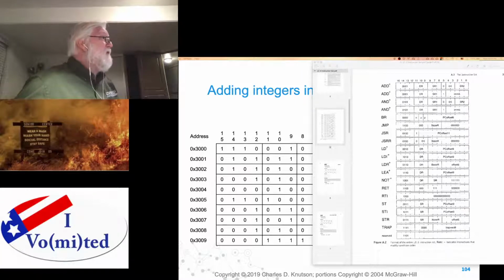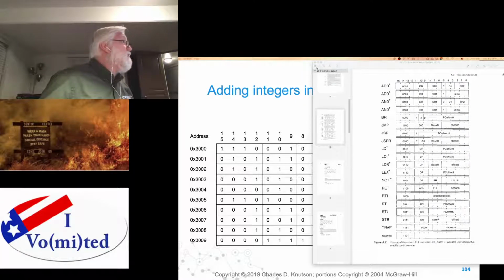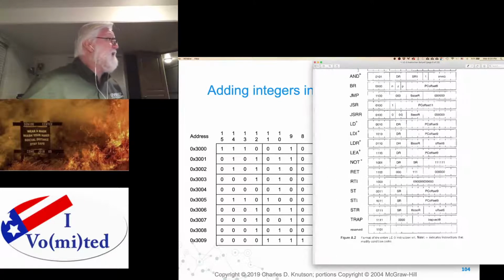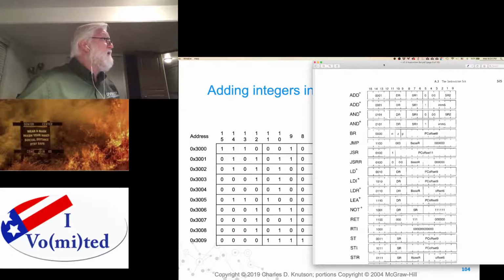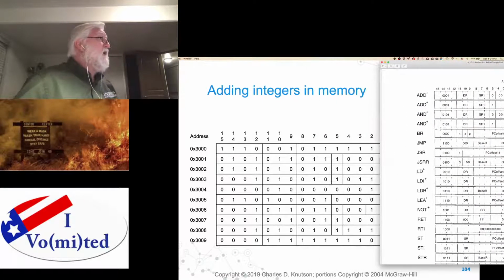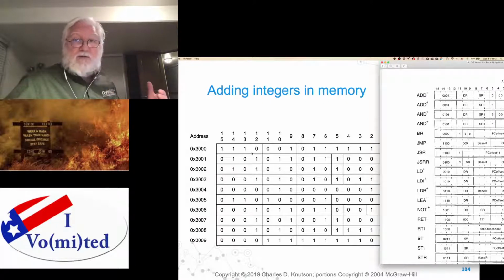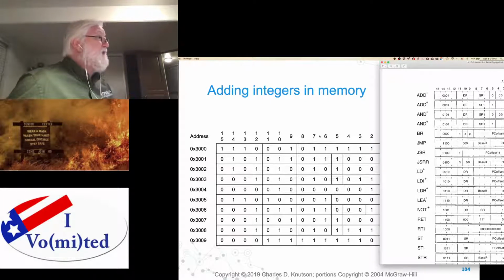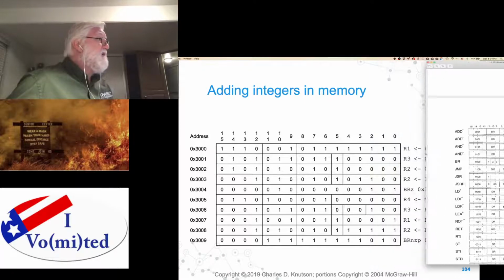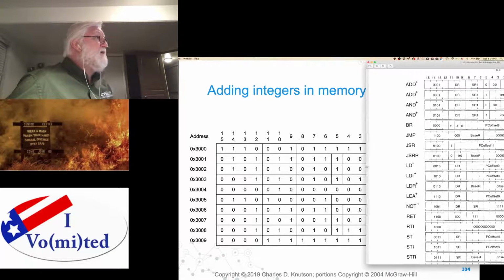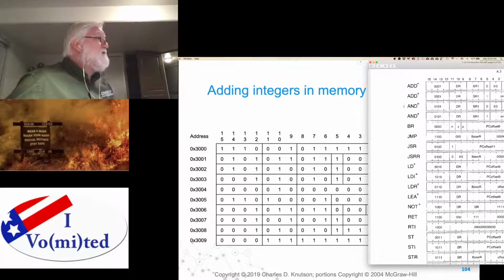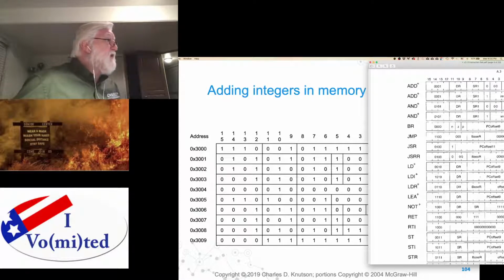Okay, so here we go. Let me get rid of that, make that just a little smaller. Okay, so we're going to start. I'm just going to walk through this thing, and it's going to be fun and exciting, and we'll get through it. Okay, 1110, what's the opcode? So we just go look in here, and that's load effective address, 1110 right there.